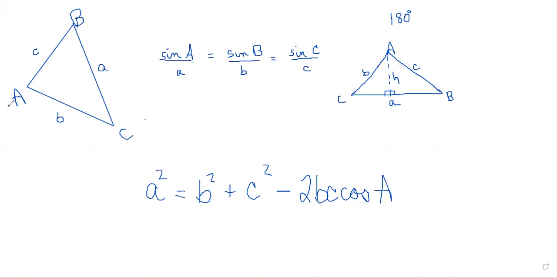So think of this as mama and child, or papa and child. So capital A is always looking out to supervise its child, little a. Angle C is always looking out to supervise little c, and angle B is always looking out across to supervise little b. All right, now having done this, we can write the law of sines.